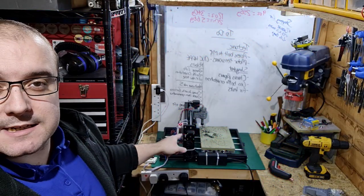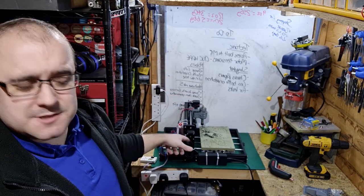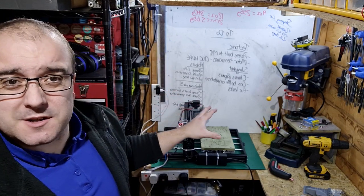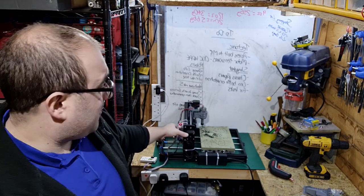So down here is the little CNC router that I use. This is a 3018 CNC router, basically the cheap Chinese ones that you can buy. I got this one for about 120 quid off eBay a couple of years ago.